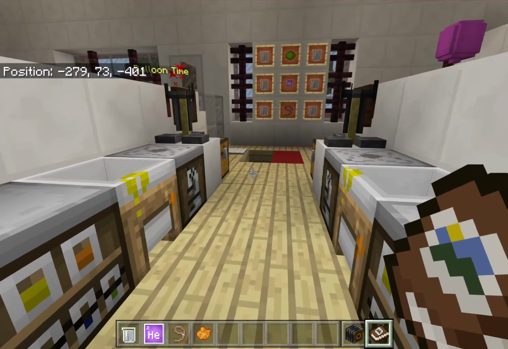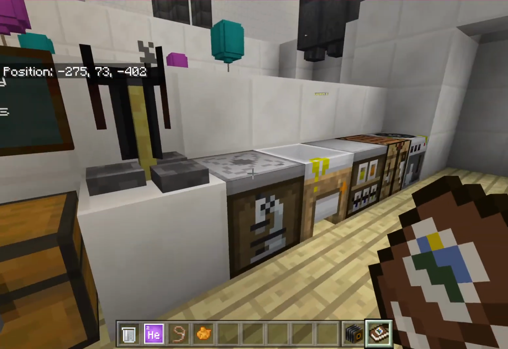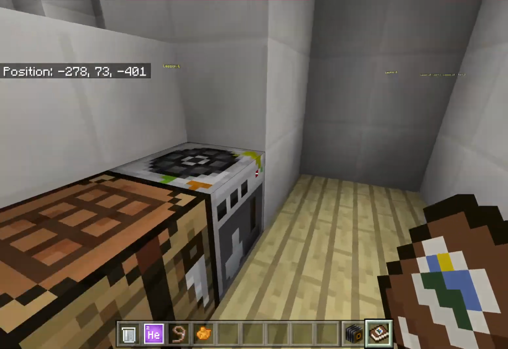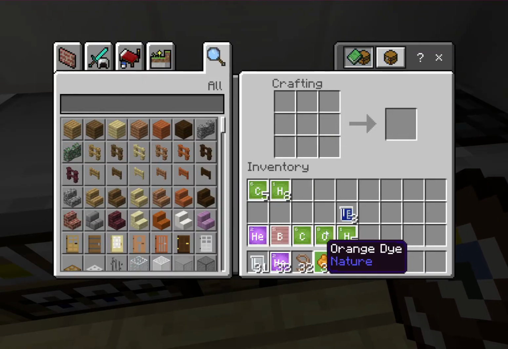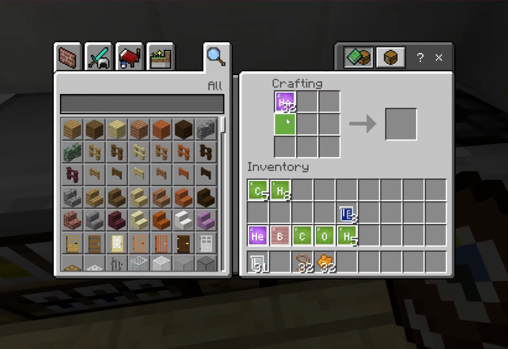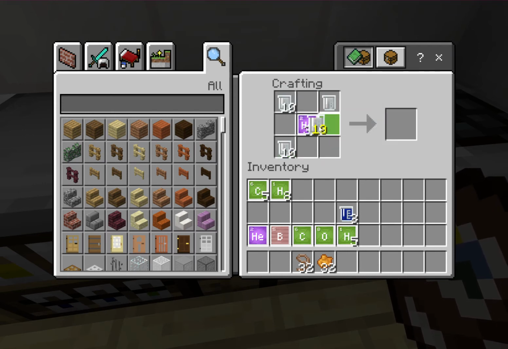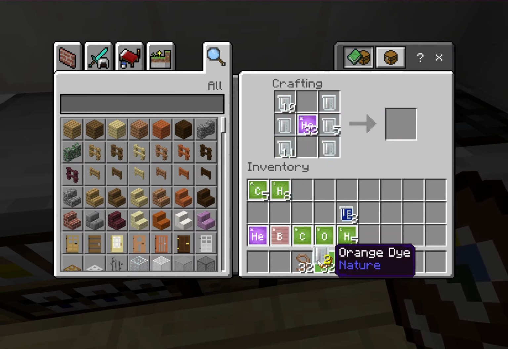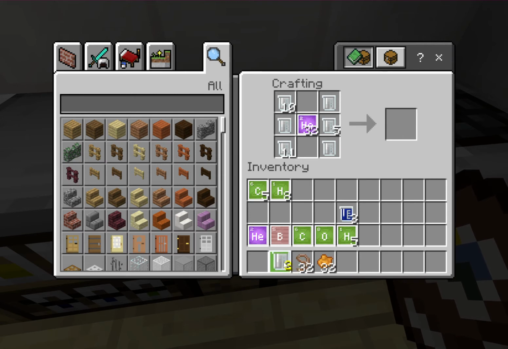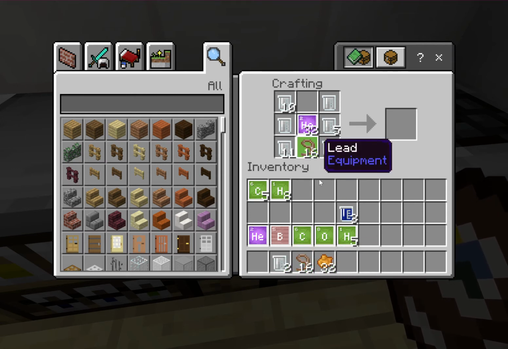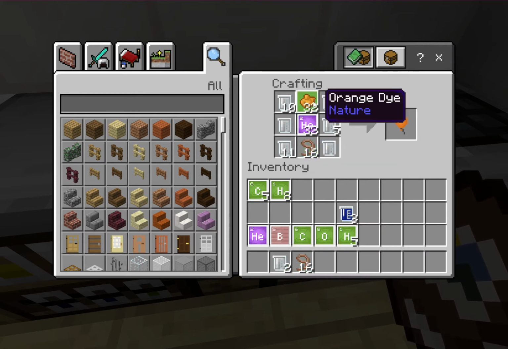And what we're going to do is go to the crafting table because I want to make myself a balloon. If you remember, we need hydrogen or helium on the inside. Whoops, got to grab that back. We are going to need latex on the outside. Okay, I got to get some over here because I split it up too well. We need lead on the bottom, and we need dye on the top, and ta-da!